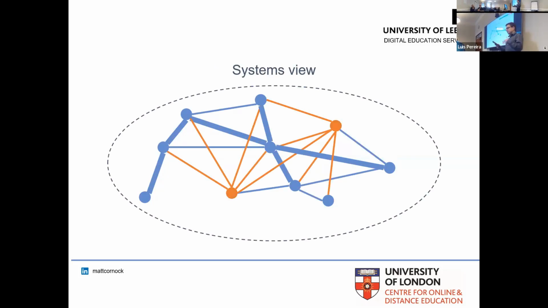So we can start to build a view of this system which reflects the organizational structures and decisions that also prioritize the student experience. So instead of looking at how data is processed between nodes, instead of how we look at decisions in isolation, we can actually start to reference the student point of view, see the relationships from a student's perspective. Some of those nodes are going to be critical, some of those will be gateways, some of those will be underpinning functions of the system as a whole.